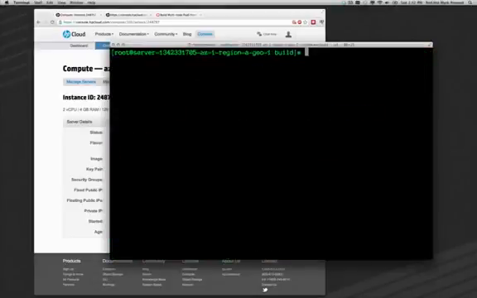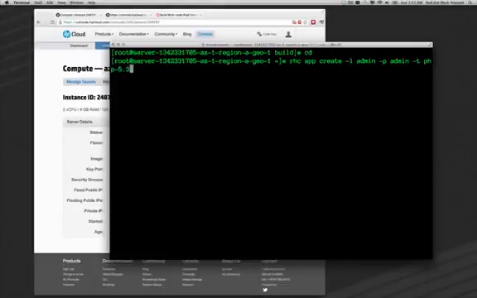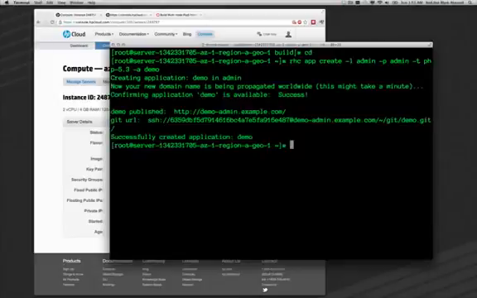Now that we have a working OpenShift Origin broker node running on this HPCloud OpenStack instance, there's just one thing left to do. Actually create a running application and connect to it. So let's do that now. The command is exactly the same as it is on the hosted service. rhc app create. Then the account credentials, we will use the pre-built admin account. And then the type of the application, php-5.3, because it starts so quickly. And then I'll call it demo. Start it, and off it goes.